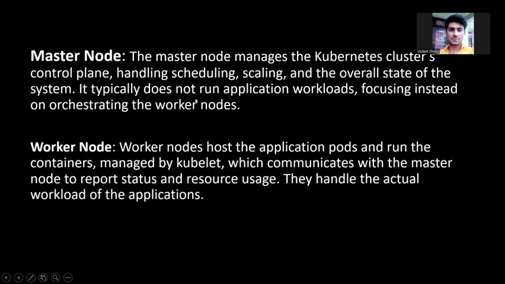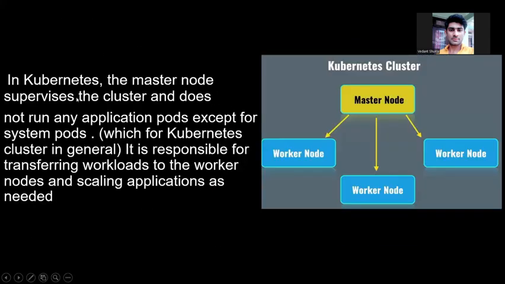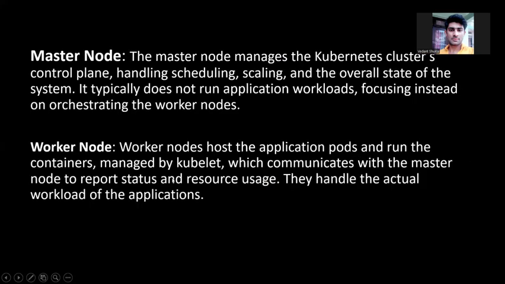It's all right, Rutansh. Okay, so I covered what is master node and what is worker node. Some of you are afraid of not understanding this word, worker node. Worker nodes host the application pods and run the container. These are all things you know, but from this point, managed by kubelet, you first encounter the kubelet term. What is kubelet? It communicates with the master node to report status and resource usage.